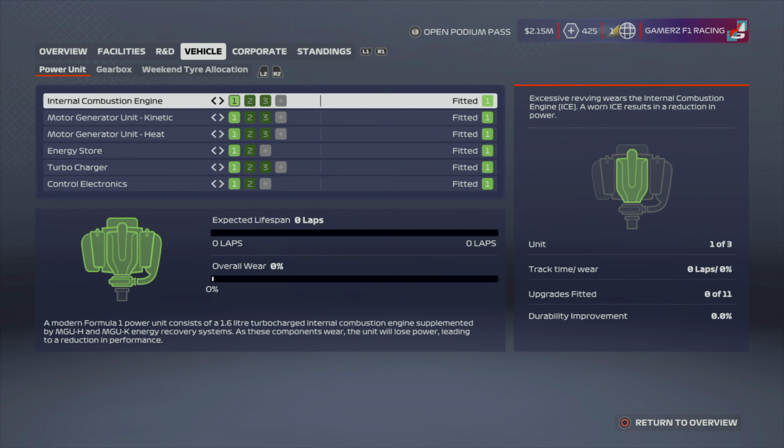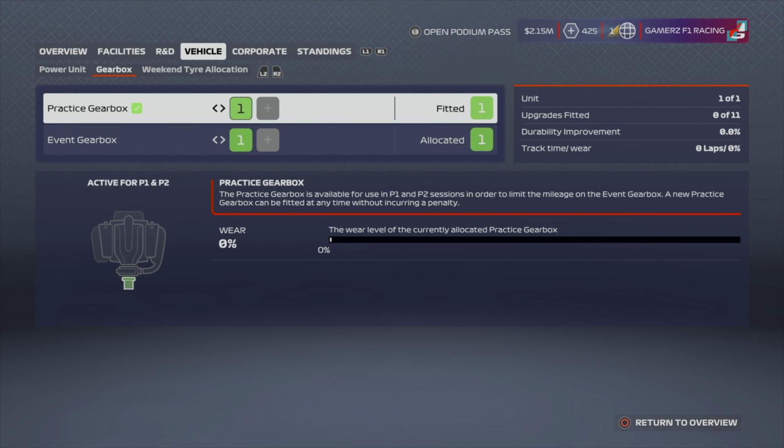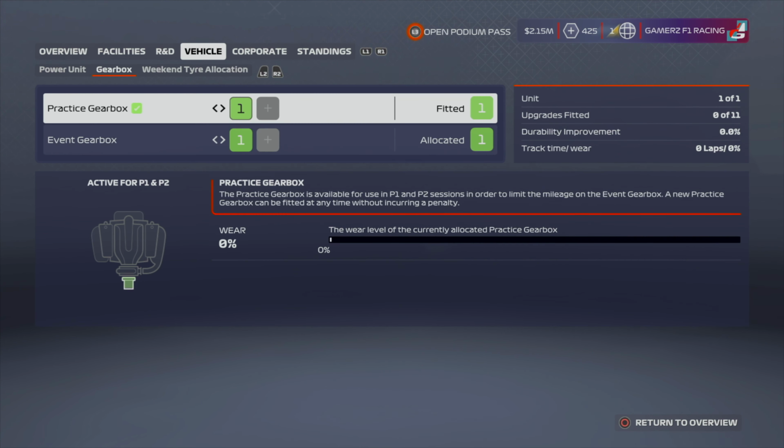In the power unit we have to be careful about all the different components that we have, because throughout the season we will be using the car and these components, which in turn will have a lot of wear. We have the gearbox, practice gearbox, which is for P1 and P2, and the event gearbox for P3, qualifying and race sessions.